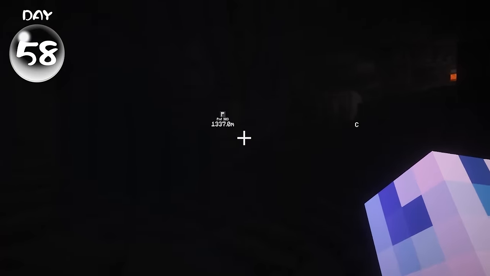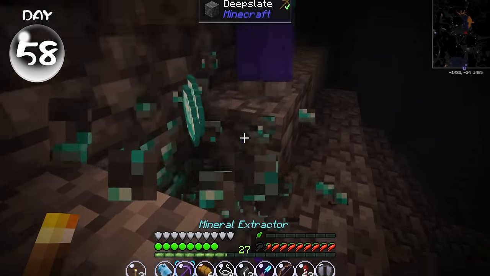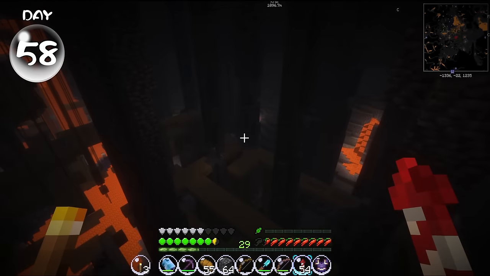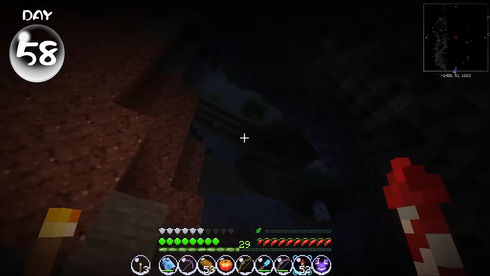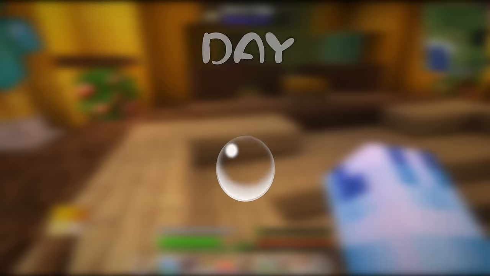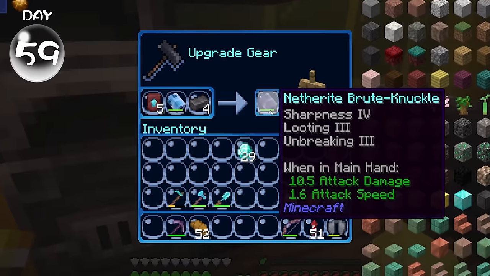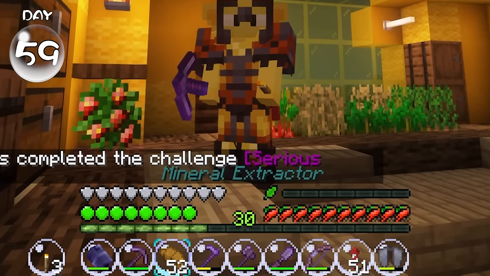I needed diamonds, so I will completely deprive my video of commentary and just mine a bunch of diamonds. Yeah, I didn't speak. But I did find this crazy mineshaft. By the time I was leaving, it was day 59. It was nighttime, so this day was almost over. But I was finally able to get fully upgraded gear.